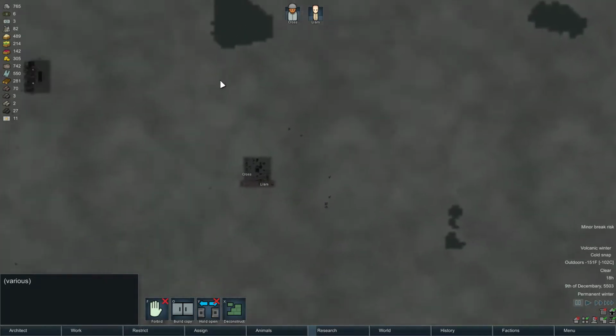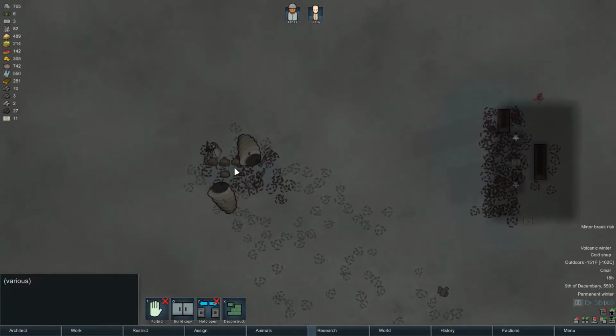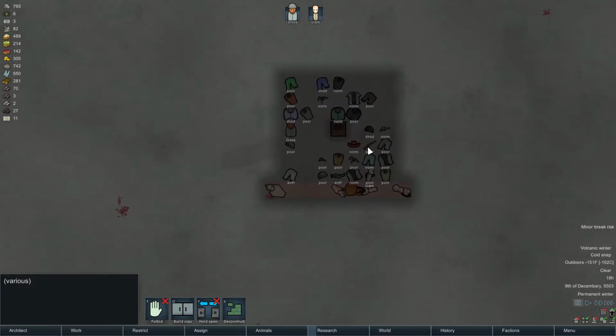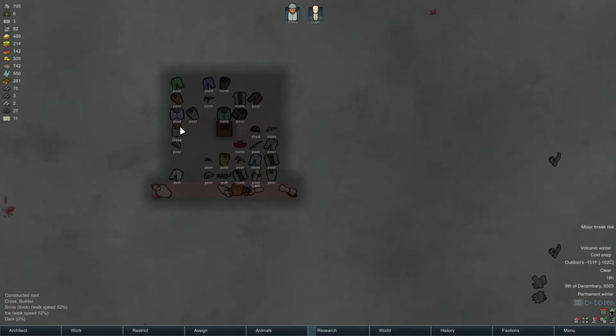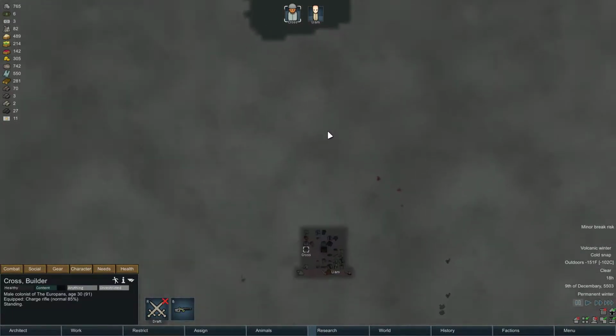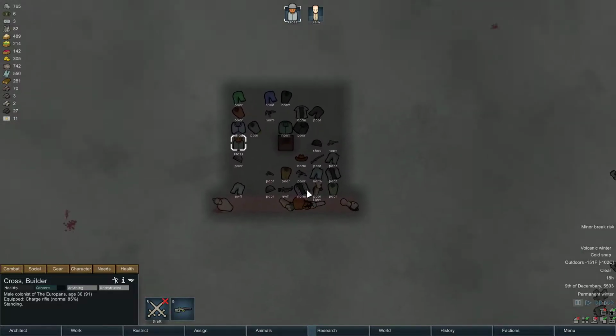So on last episode, I left off after I fought a ship that took forever. And then a group of regular humanoid raiders came and dropped all this stuff here. So what I'm going to attempt to do, which will be a little boring at the start of this episode, so I apologize, is to haul all this in.